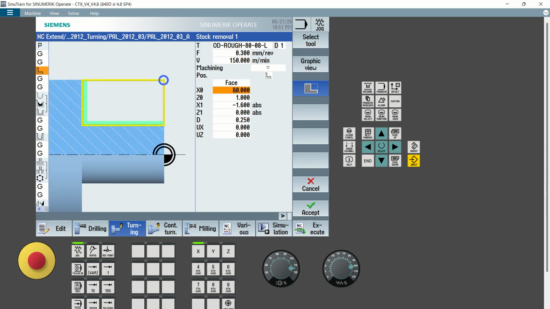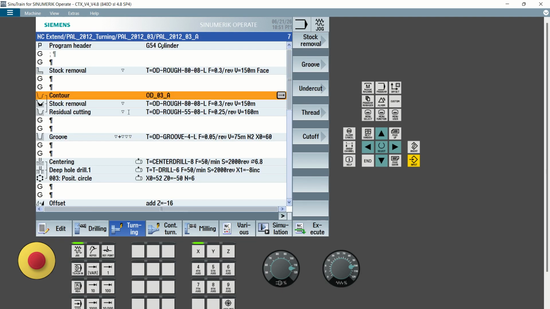On facing, stock is 80, 1 millimeter for facing. It goes almost to minus 1.6 or 1.8. Then this is the amount of material I'm going to remove, so that I remove 1 millimeter from Z0 to Z1. So meaning my new face will be at 1 millimeter. Then I will create a contour.